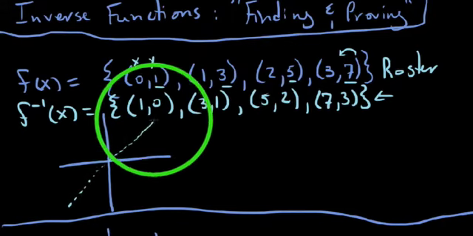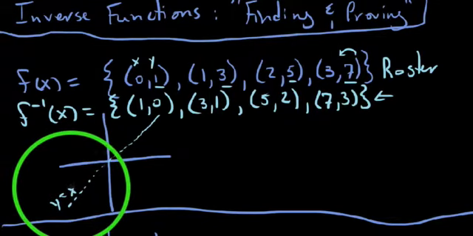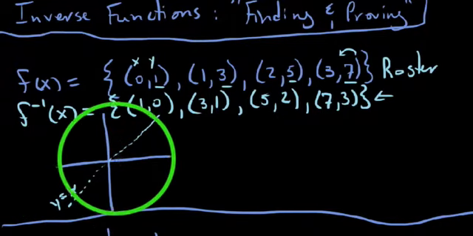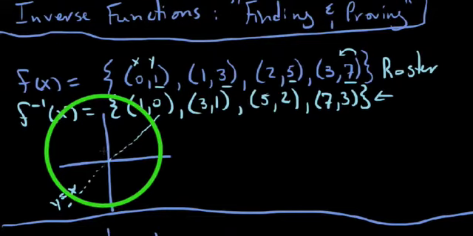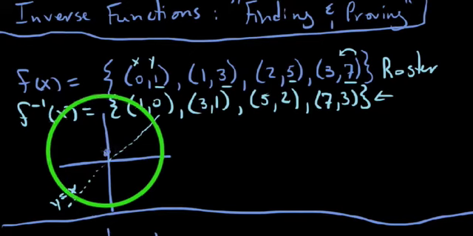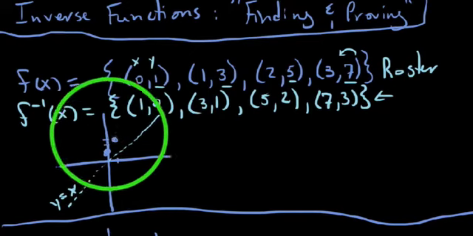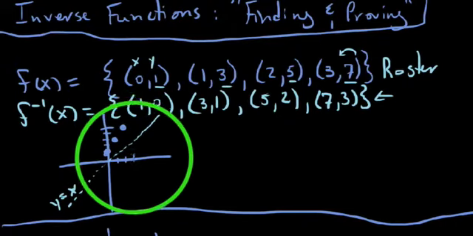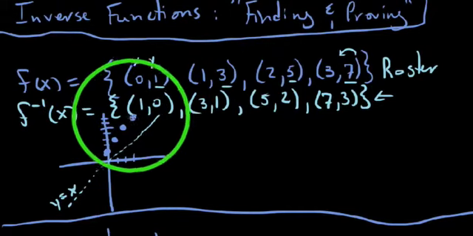But another way we could check this is to see if all of these points would be reflected about the line y equals x, or what we call our identity function, okay? So now what we'll do is just plot a few. If my job is to prove that these are inverses, then say (0, 1) was on the original function. We better do those in blue. (0, 1) would be here. We say (1, 3), so over 1 up 3, over 2 up 5, over 3 up 7. Okay, I'm drawing really small here.